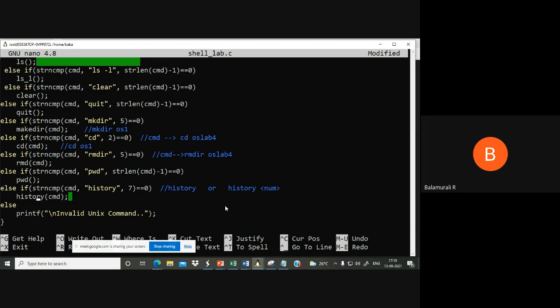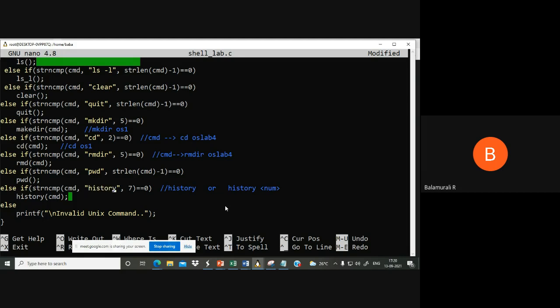Again, for history there are two different ways of usage. One is you can use history just like this, or you can use it like this also. So this function should first differentiate what type of history the user has given. If this command contains only history, then its length will be only 8.